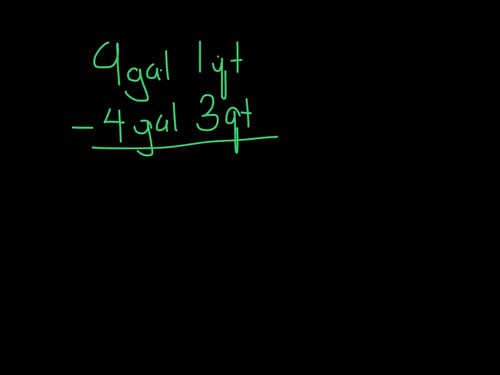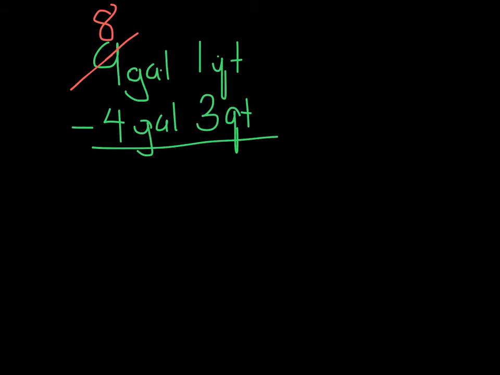Here's an example with subtracting. So we have 9 gallons, 1 quart, minus 4 gallons, 3 quarts. So as I take a look here, I can't subtract 1 minus 3, so I need to borrow from here. So I'm going to borrow a whole gallon. So now I have 8 gallons left.